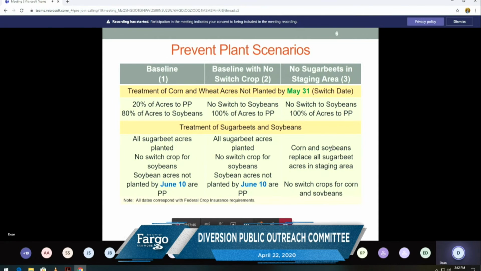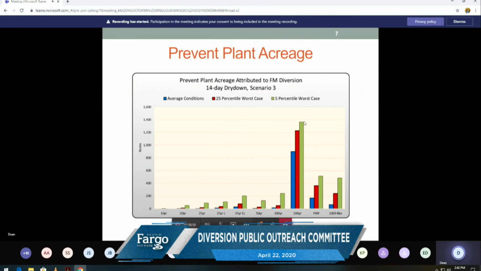And if it's too risky for producers to try to raise sugar beets on those lands that are flooded, we're modeling that sugar beet acreage to be displaced someplace else, and corn and soybeans would be raised on those acres, and those acres would be treated just like all the other corn and soybean acres. So that being said, we've got 3 conditions. We're going to focus on conditions 2 and 3 in the results. So if we look at prevent plant acreage, what you see here is we have the 10 flood sizes that we're evaluating, and we went over that in fairly strong detail a month ago.